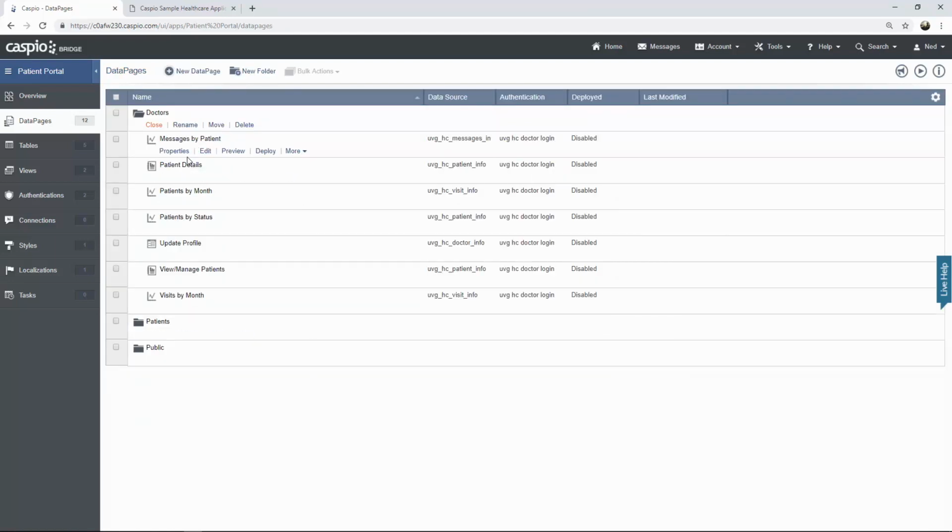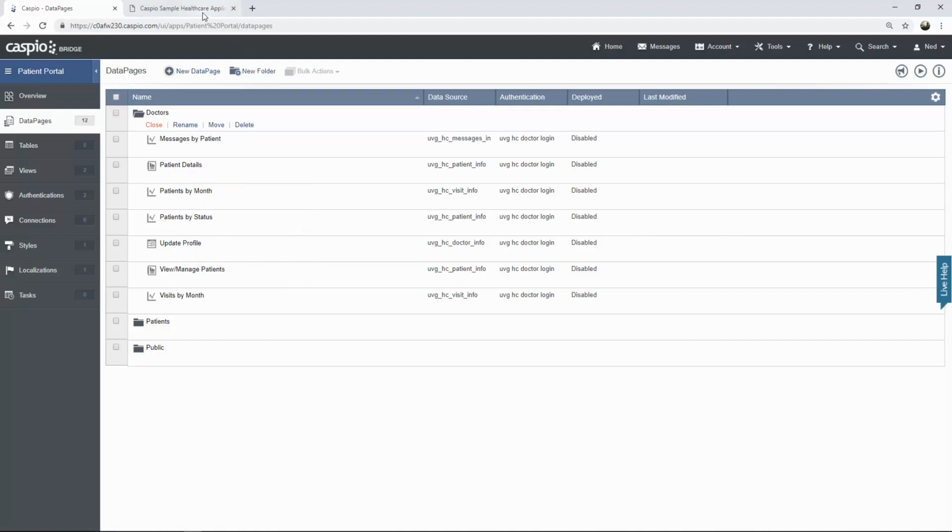And here's that newly created data page called Patient Details. What's going to happen now, just to give you a quick overview when looking at the data pages: once you deploy this data page on a web page, you click on the details link from this data page, and it's going to redirect you to a different web page where you have this data page deployed. And the way they're linked together is via that value that we passed, that patient ID.